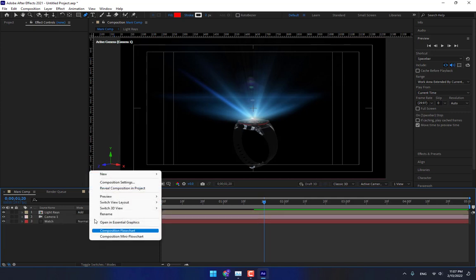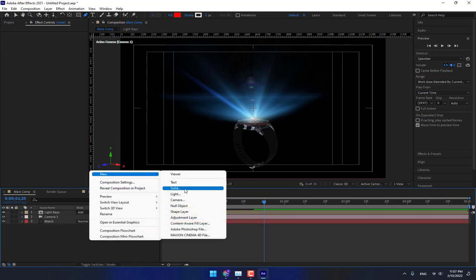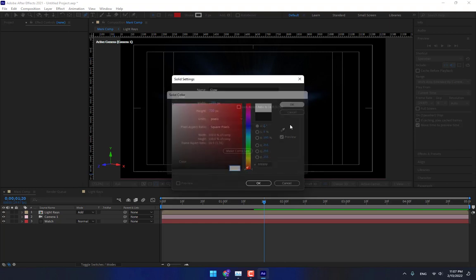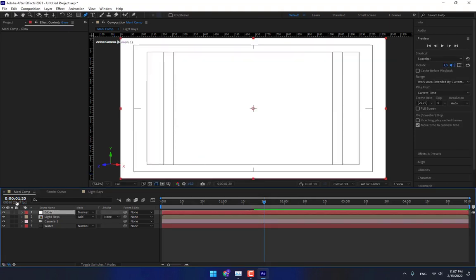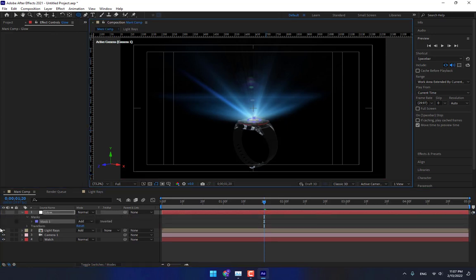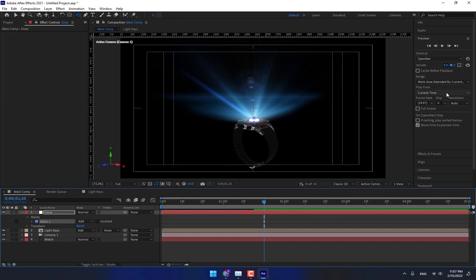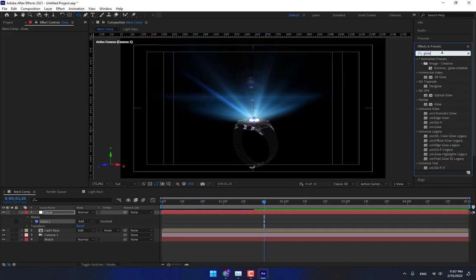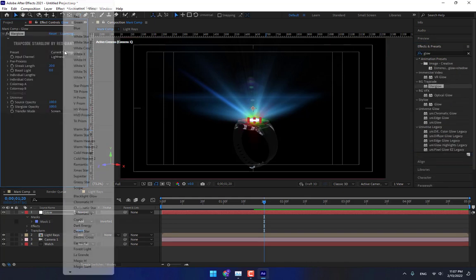And now right click, create another one, new solid, name it glow, change the color white, press OK, turn off ellipse, turn on again, and drop here glow, and there is star glow.